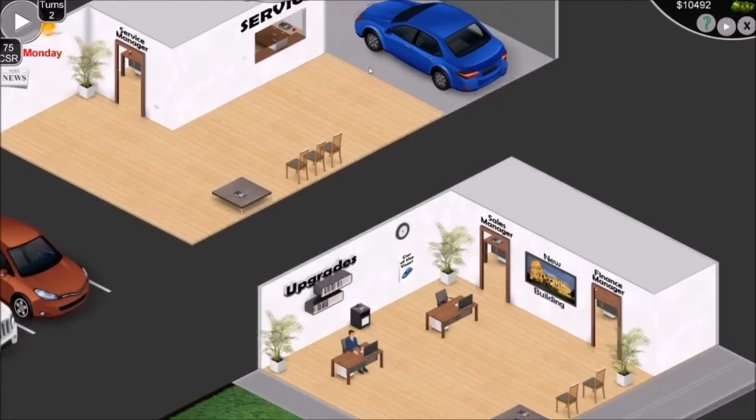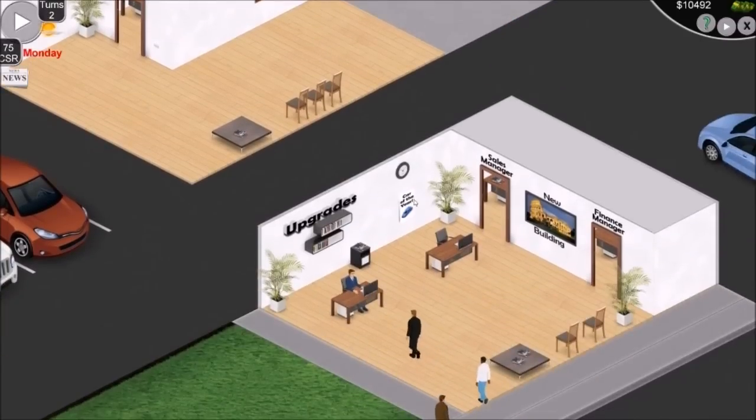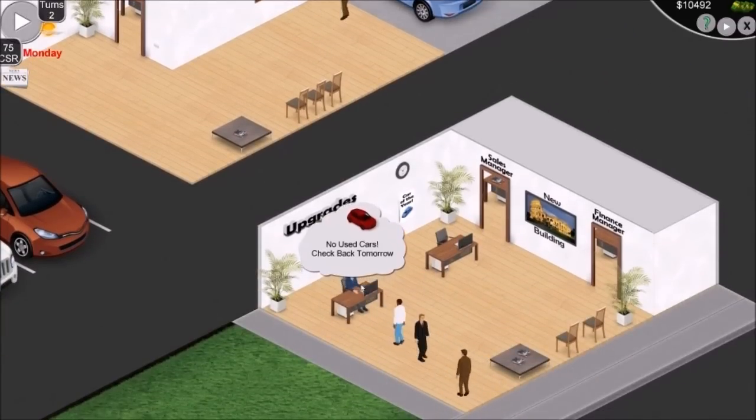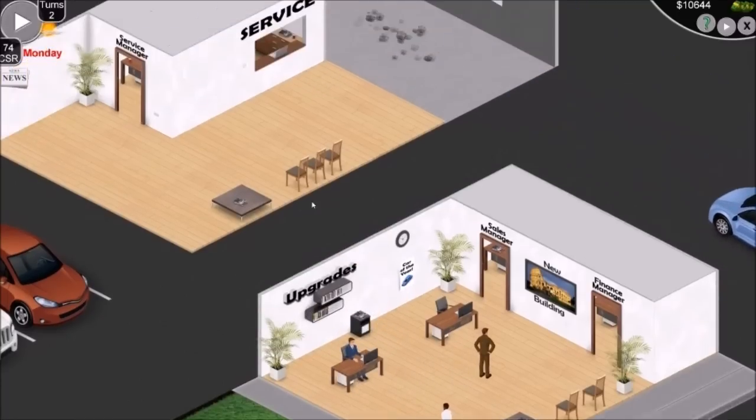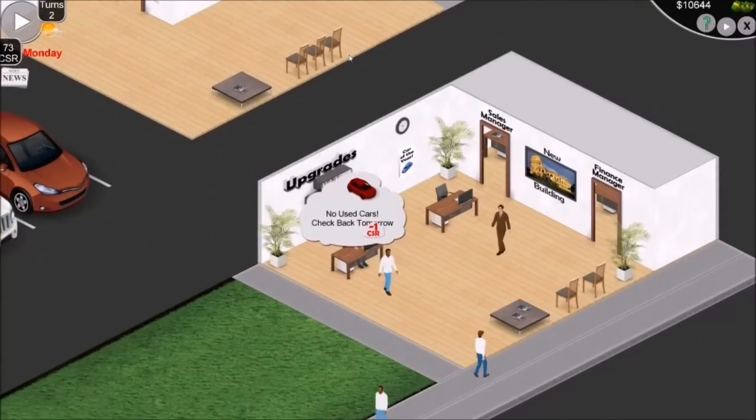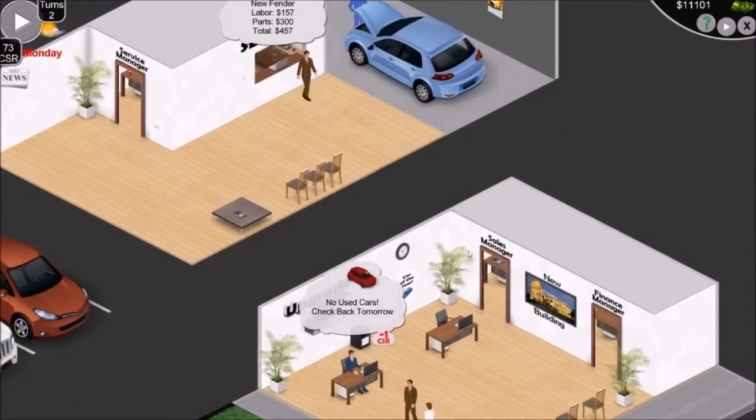All right, so I am earning some money from these services. Uh-oh, something's happening here. No used cars, check back tomorrow. So I guess I should have bought cars, and I just don't have any. But I thought it said I had some in stock.